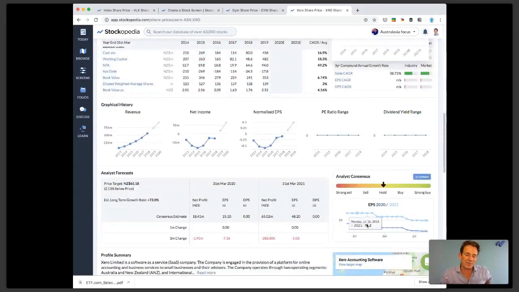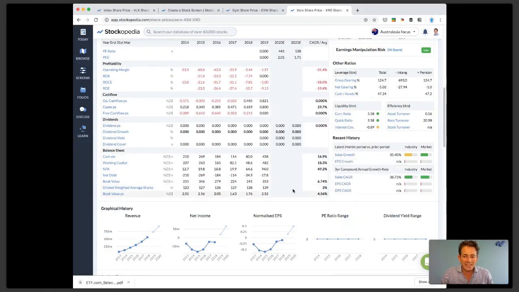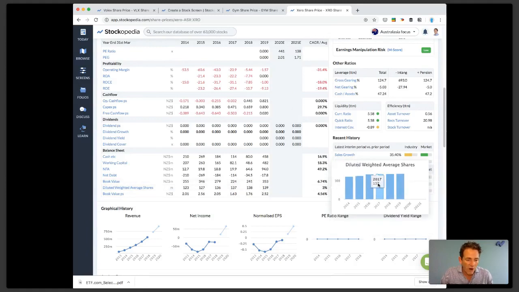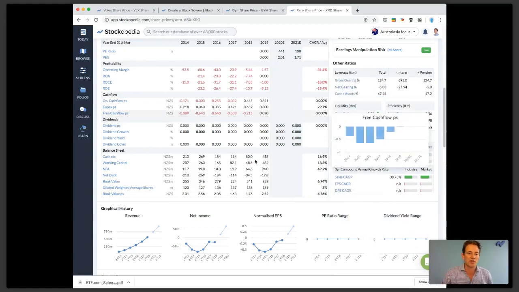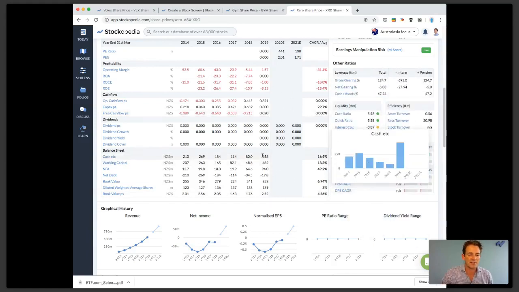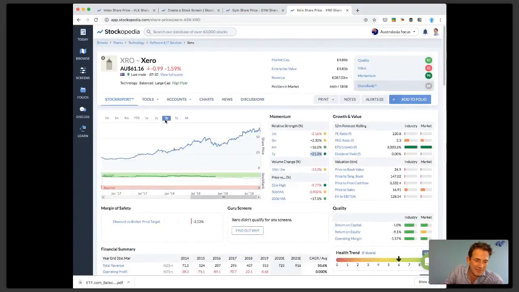So again, some negatives. Brokers are cutting the numbers. I'd also want to look at diluted weighted average shares. It's had a few issues in recent years, but nothing wildly aggressive. But you probably could expect some more dilution in future because if the cash balance drops, maybe they did something recently. It looks like they've got lots of cash though. Six bagger for you. I'm sure it is. I'm sure it's been a fantastic stock.